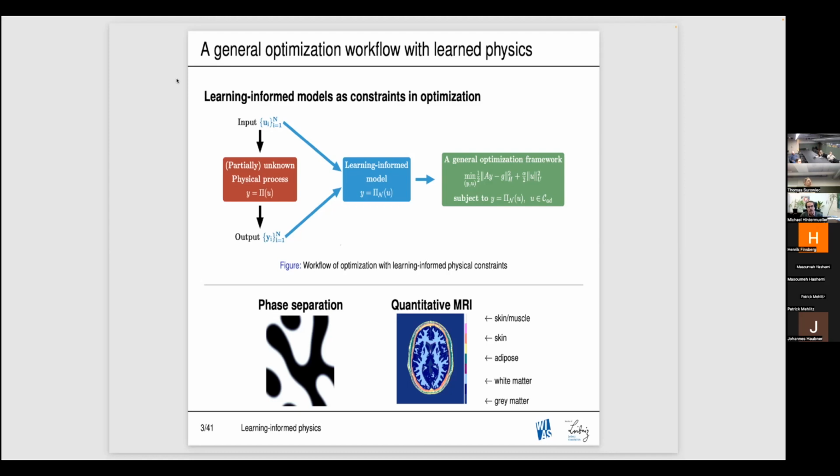It's a curly N, which should remind us that there is some learning-informed component inside, or the pi N is entirely conceived from data only. And this is an interesting object in its own right to study for many reasons, analytically from an approximation theoretic point of view, but also from a numerical solution point of view. But this will not be so much the focus of my talk today.